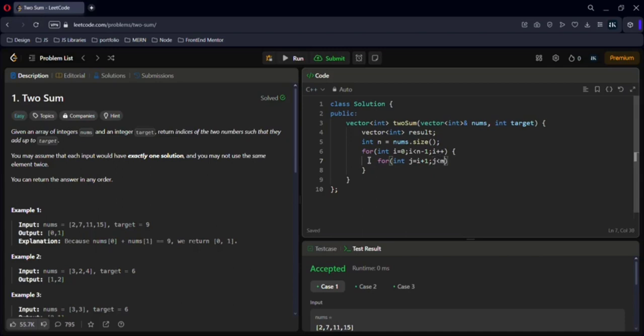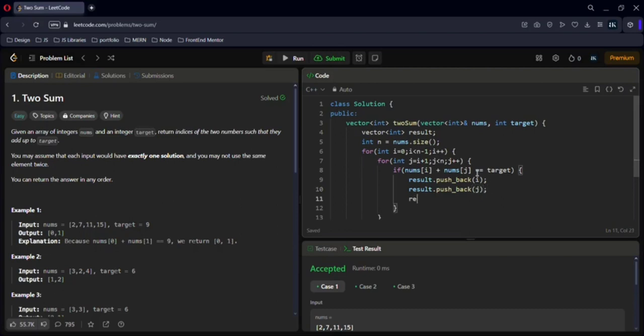If nums of i plus nums of j is equal to target, we simply push back i, push back j, and return result.